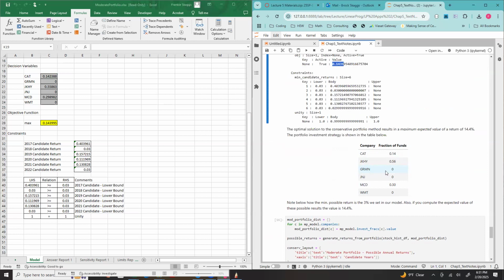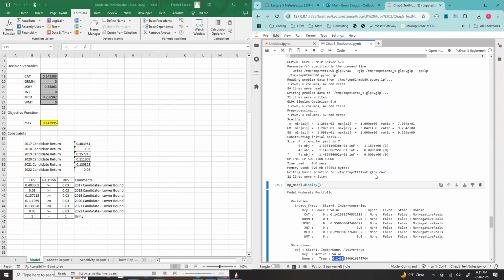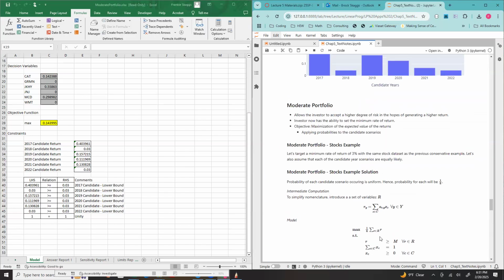And so that's just the example here of showing that, okay, a slight tweak in the model between objective functions and constraints can yield you slightly different portfolio options, if you will. As far as an advisor, I guess you would want to kind of gauge the expectations of your client to be able to determine, okay, which one of these things you would want to slide it toward, essentially.